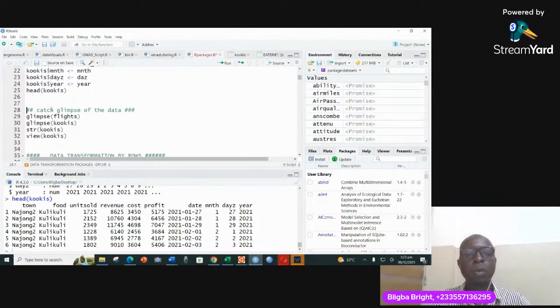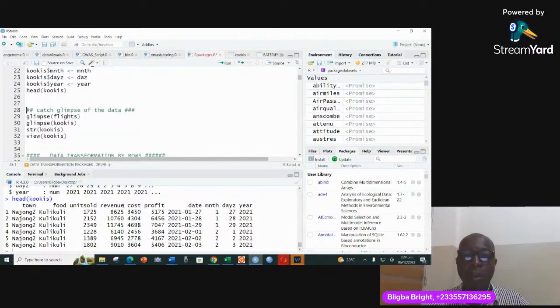If you want to catch a glimpse of how the data looks, it's going to tell you the number of rows, the number of columns, and then the description of each variable. That's the column headers. These column headers are what we call variables. What we see under each variable is called an observation or entry, depending on the kind of data science tool or language that you are using. So these are variables.